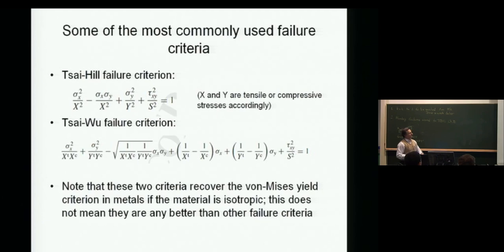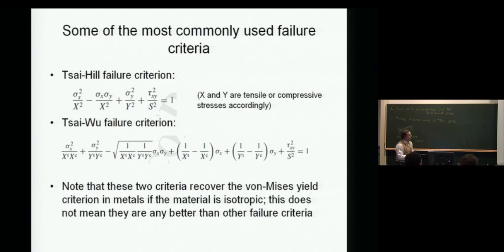What he said is, if I try to take the limiting case of a composite becoming a metal, I want whatever expression I derive for a failure criterion to, in the limiting case, give me the behavior of that metal. Now, physically, there is absolutely no reason why that should happen, because the mechanisms of failure in composites are different, and therefore there's no reason why. But it's a very nice way of trying to encapsulate both metal and composite behavior.